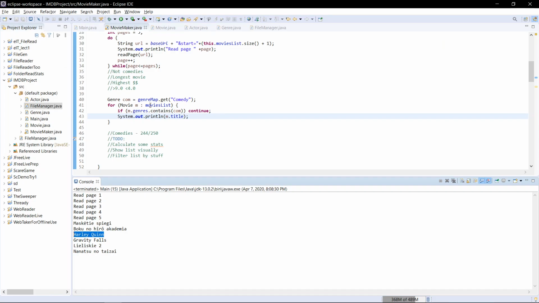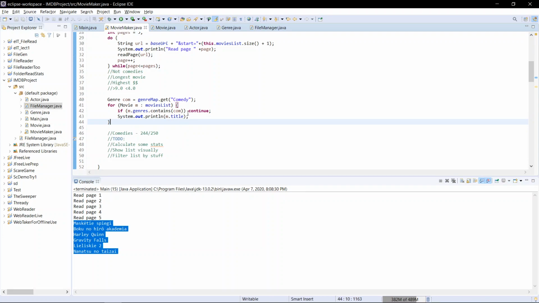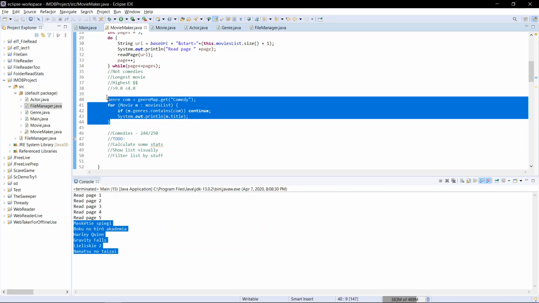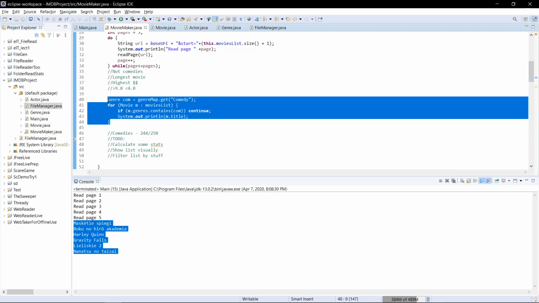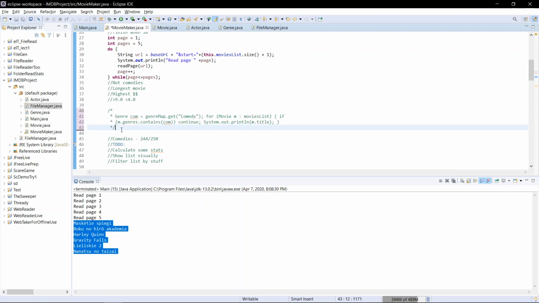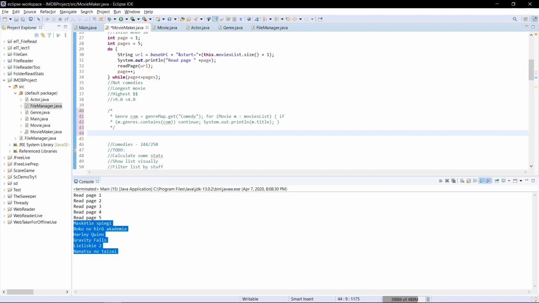We found all these movies, Masked Spies, something that I'm not trying to pronounce, Harley Quinn, Gravity Falls. All these movies are in the comedy list but are not comedies. But this is the way we can work. Let's comment it out and try another one.